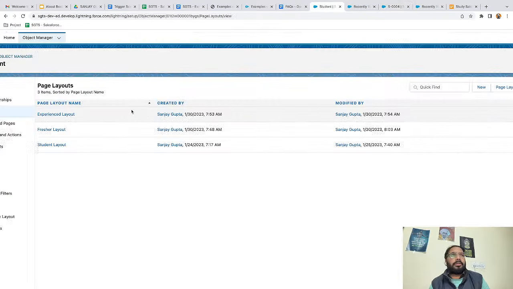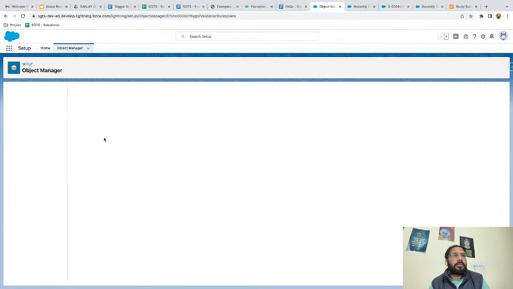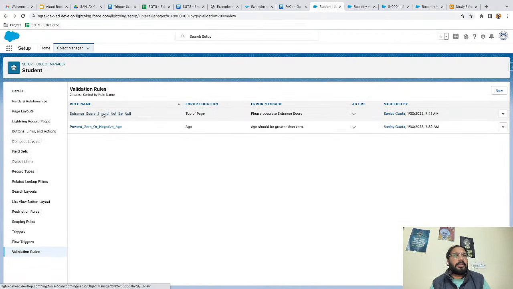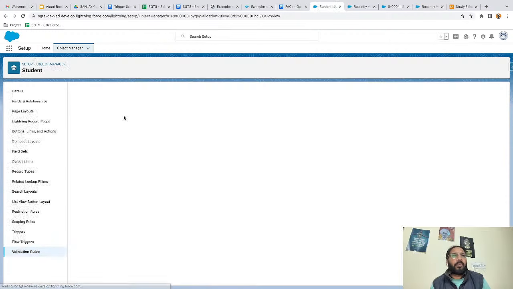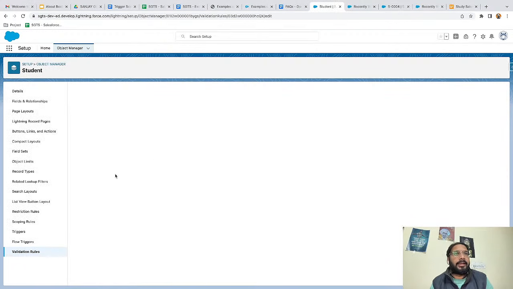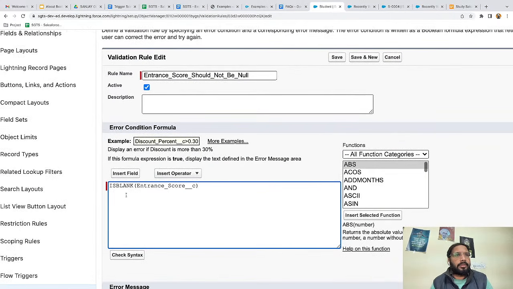Then we can apply the record type check in the validation rule. What you need to do is go to your validation rule, and this is causing an error. If you add it here, you will be applying the validation rule based on the record type. Let me just try this as of now.